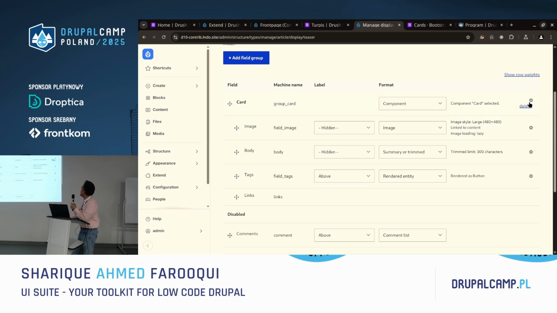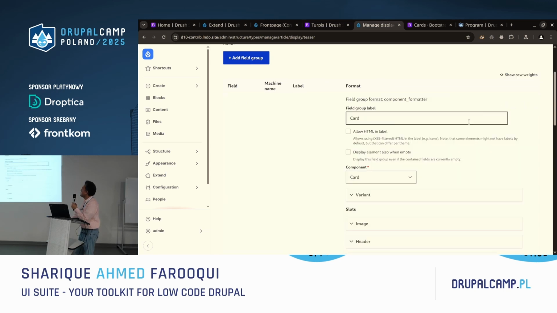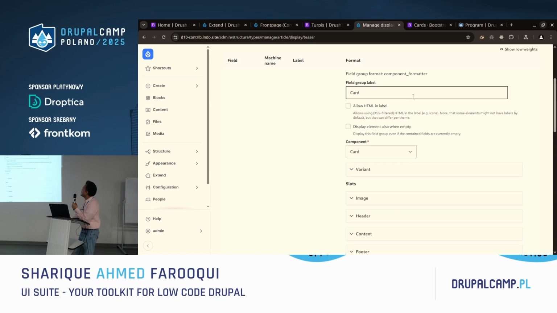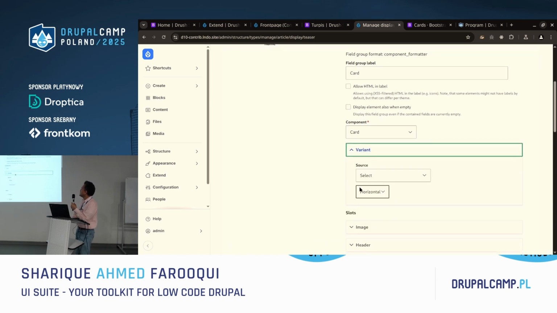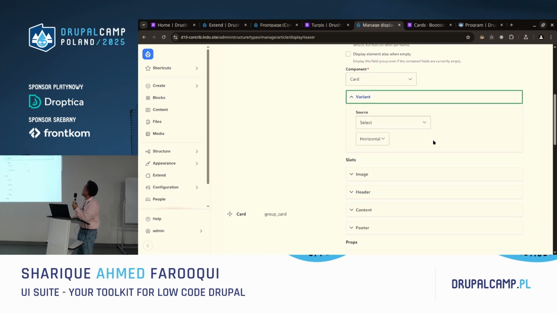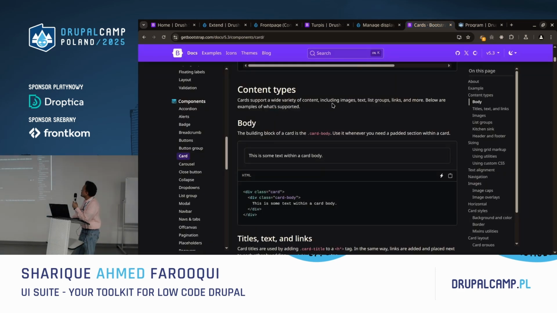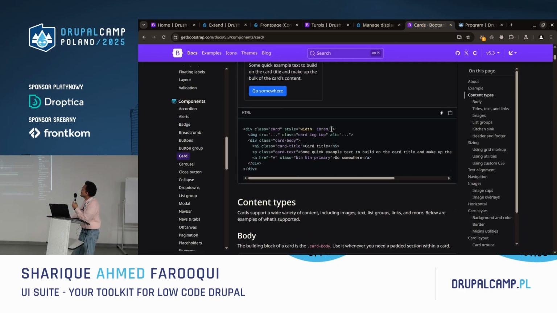If I expand here, this is the card. So I have the card component and I have selected the variant here. I select the horizontal variant. Before going into detail of all the fields, I wanted to give an overview of the card.